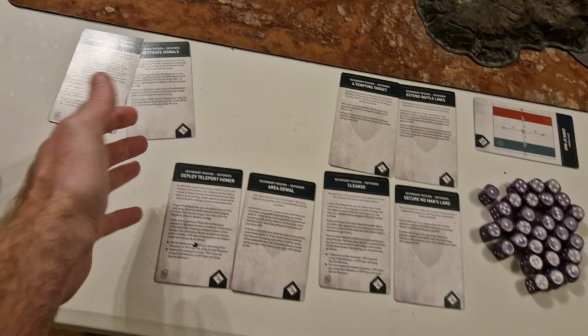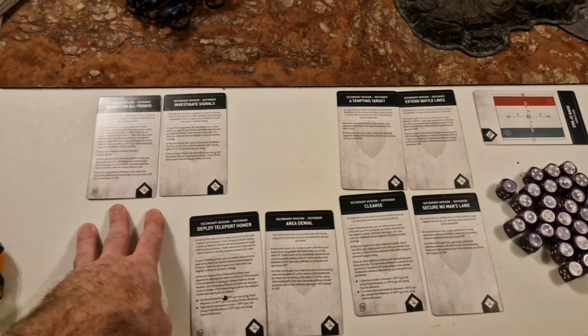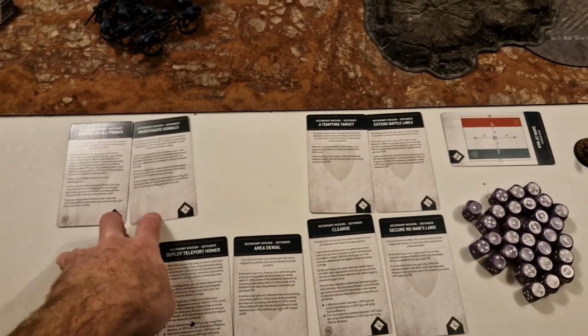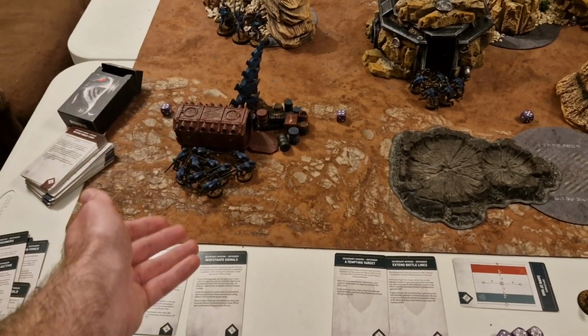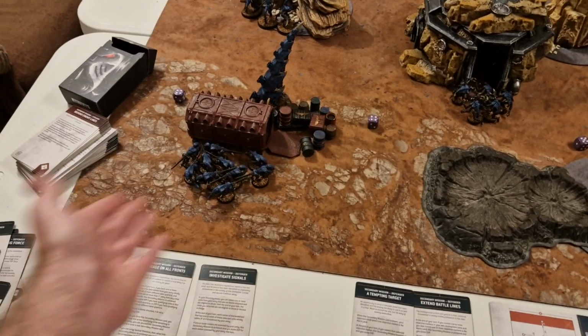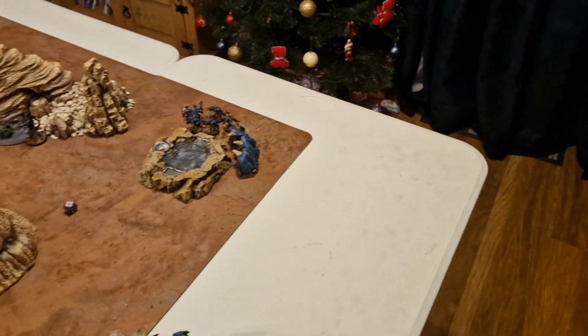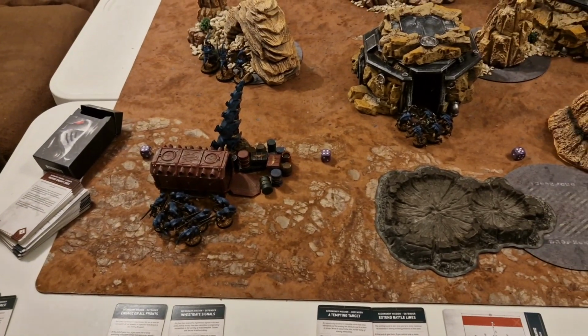So yeah, investigate signals and engage on all fronts. Essentially, again, you can easily set up for it on deployment. Investigate signals, do actions in the corners of the battlefield. Just when you're deploying, make sure you've got a unit that's either wholly within 9 inches of the corner, or a unit that can easily move to wholly within 9 inches of the corner of the battlefield in your turn.